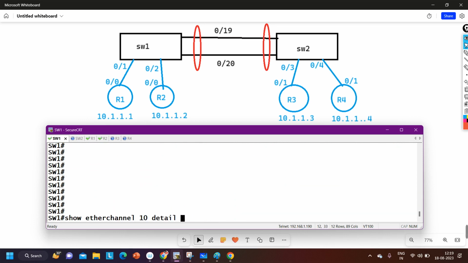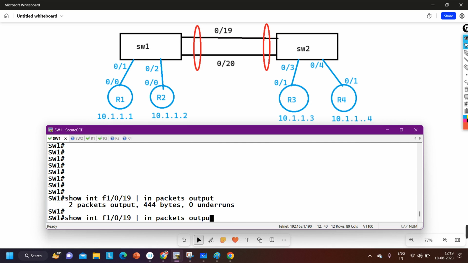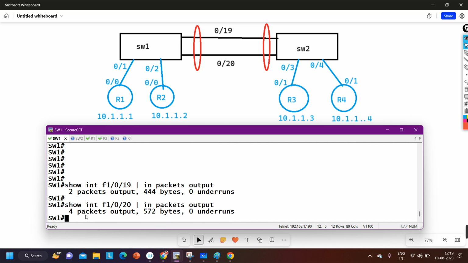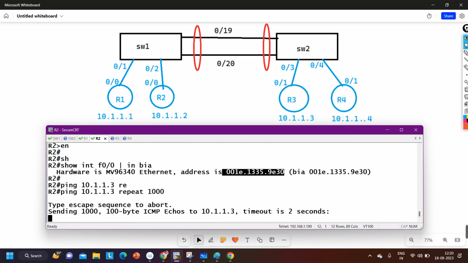Again I am going to check the packets on fast Ethernet 0/19, and let me check output on 0/20. From 0/20 also we have a small number of packets output. From router number 2 I am now going to send 1000 traffic to, let's say, 10.1.1.3 and repeat 1000.